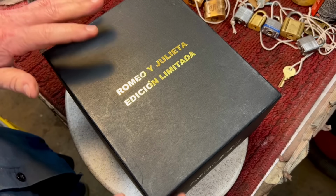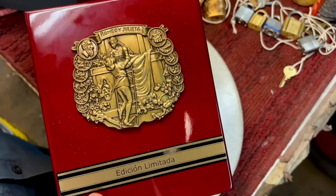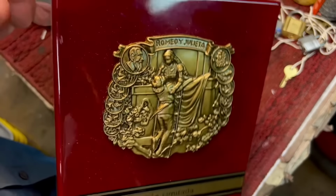Another interesting cigar box he brought down was this Romeo y Julieta, and you know it's a good one when it comes inside of a box. A box inside of a box. That insignia on the top of the box is actually cast metal. Very interesting. You could see it's engraved.